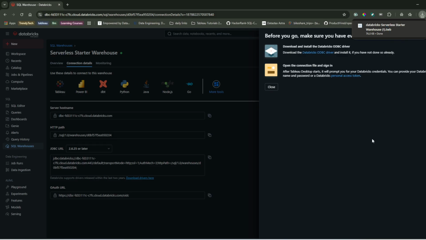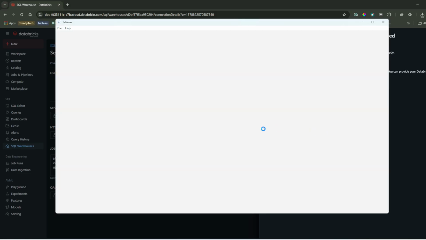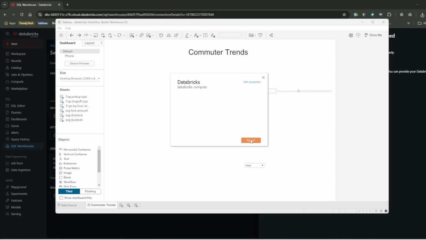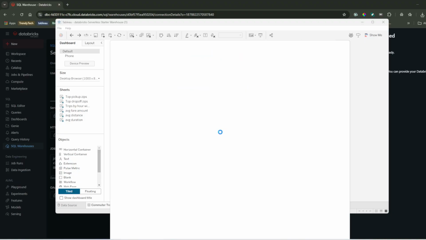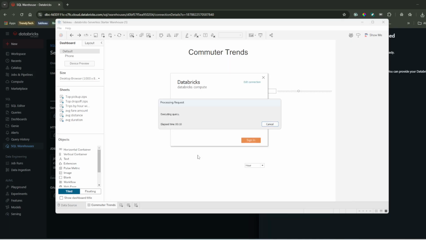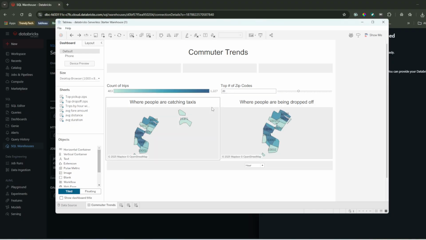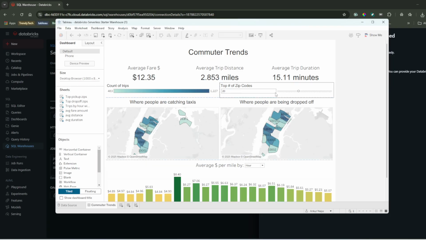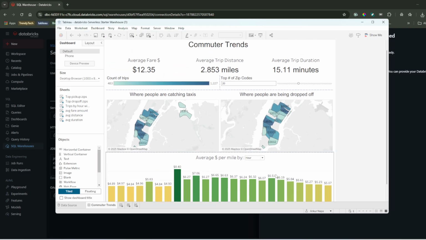If I click on this, it will open, and again it is asking me to sign in to my Databricks platform. Authentication is confirmed, and as you can see, it automatically migrated a dashboard from my Azure Databricks to this place.